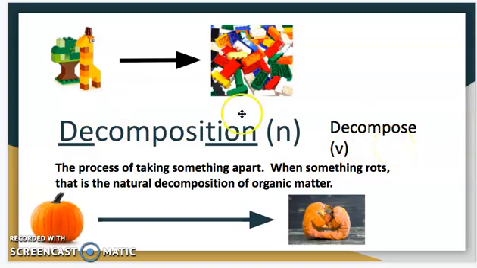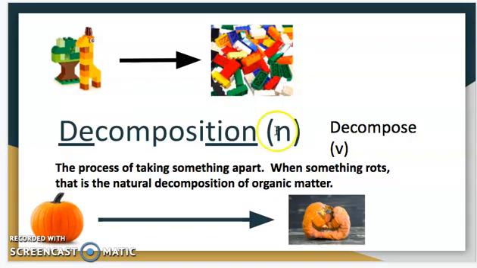Okay, the verb, the action would be decompose. Decompose. So let's look at this picture of a Lego. It looks like a Lego giraffe and a tree that's built with Legos. Now, if we break all of those Legos apart and put them in a pile over here, they've been decomposed. We've taken them apart. It's decomposition. It's taking all that structure, that Lego structure, and just taking it apart, breaking it up.